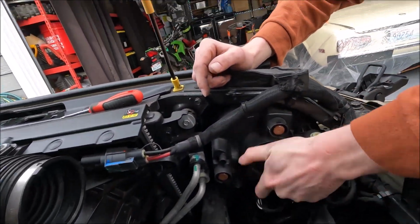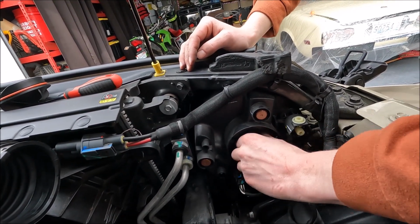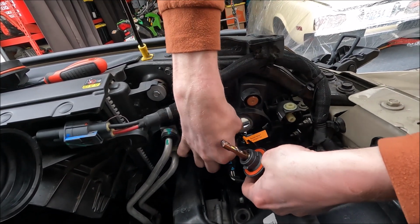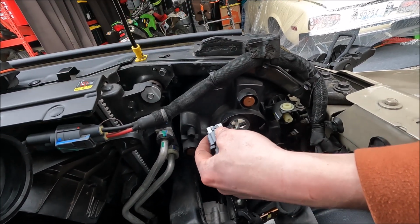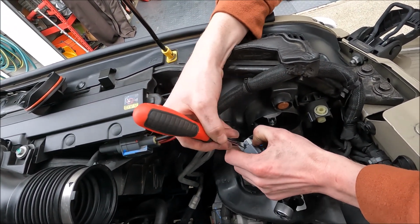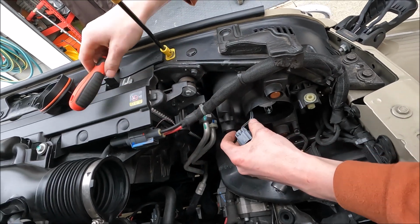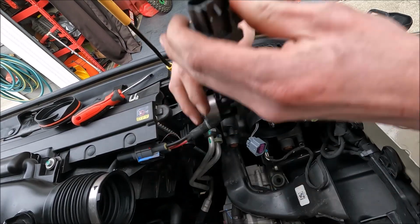So you just pop open your cap, kind of work on getting the cable out. You can also just twist the bulb out, and then the plug should follow like that. Now we got to get this plastic retainer off. That can be kind of tough. You got to push the pin in the center and then work it out. It's just a safety pin. Then secondly, you got to push this tab here and your bulb will come out.